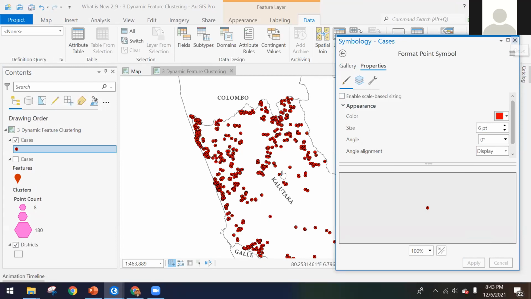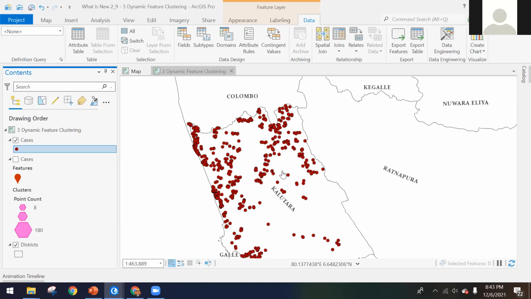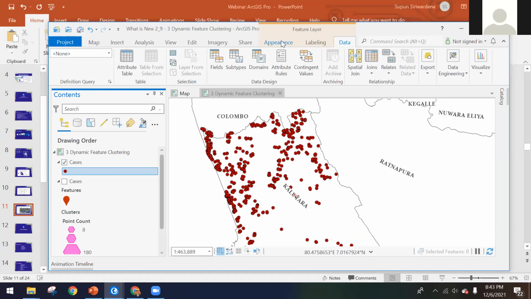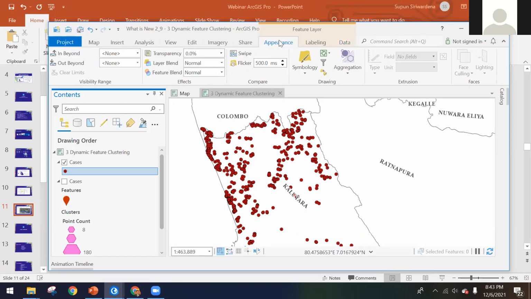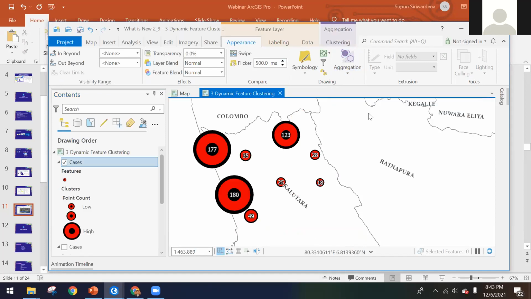But sometimes clustering is important when we are looking at this type of large point data set. So how to do this clustering? For this, there's an option in the appearance ribbon called different types of aggregations. There are different aggregation methods. Without aggregation, now we can have clustering. We call this the dynamic clustering method.